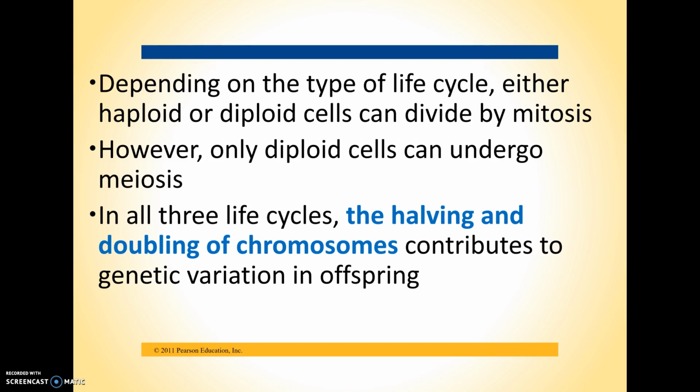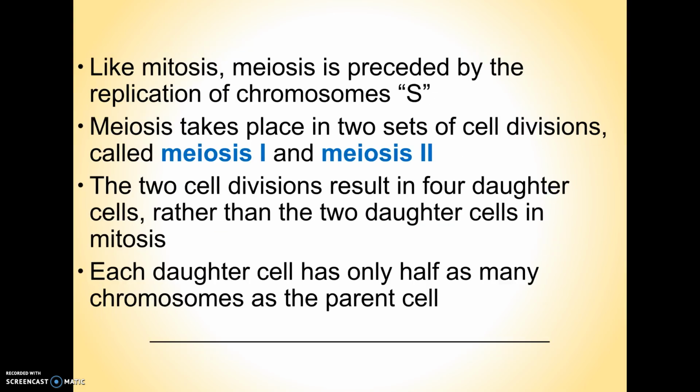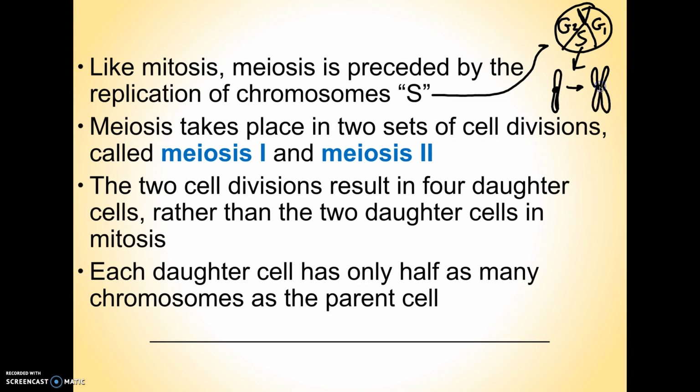So today we're actually going to talk about the process of meiosis. What meiosis and mitosis have in common with each other is that they're both types of cell division. They both happen after S. Remember, in the cell cycle you had, just as a reminder, G1, S, and G2. S was where the chromosomes went from being a stick to being an X. And that has to happen whether we're getting ready for mitosis or meiosis.